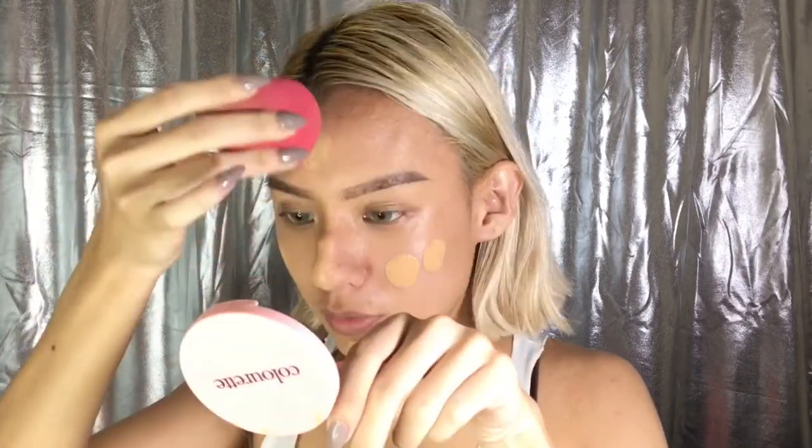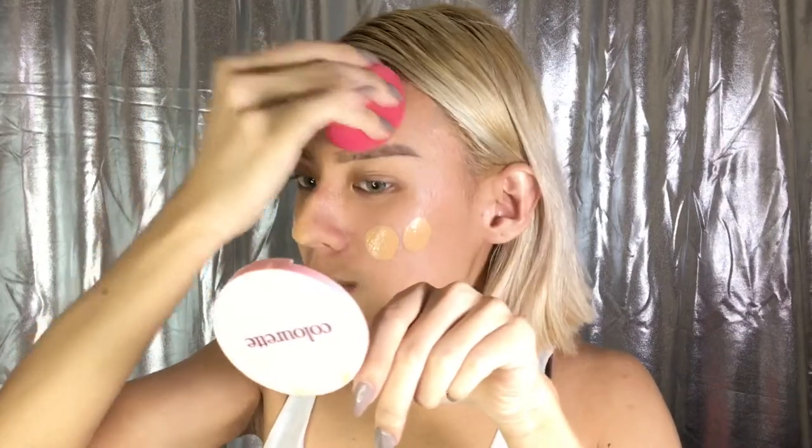Next is foundation. You guys really know this is my favorite because most of my looks and YouTube tutorials, this is what I use. It's super flexible for me — I use it for events, for everyday, for anywhere. This is the Maybelline Fit Me Matte and Poreless Foundation, and it's only P399. Maybelline sometimes has sales so you can get it even cheaper. Lately I've been applying a slightly darker shade for my foundation, then using a lighter highlight, so when I blend them together I don't need to contour as much.